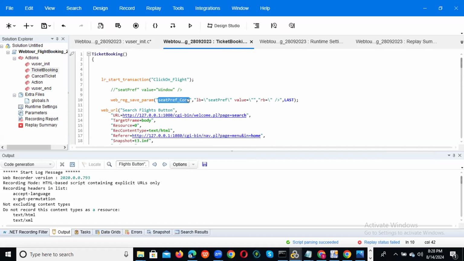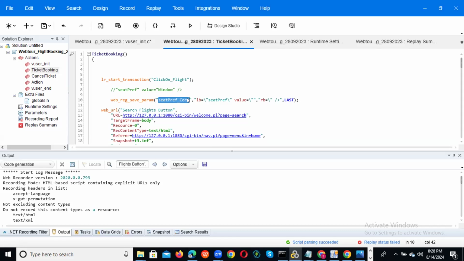Sometimes your response contains more lines. Then when you do the correlation, it throws an error: no match found, requested parameter boundaries are mismatched. And maybe your parameter length is more than 256 characters.